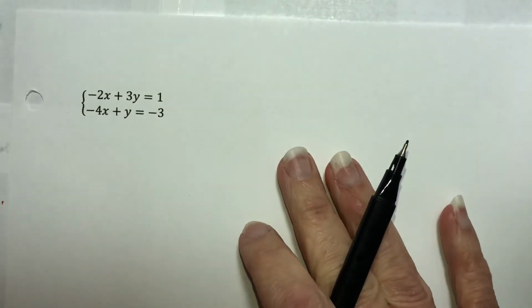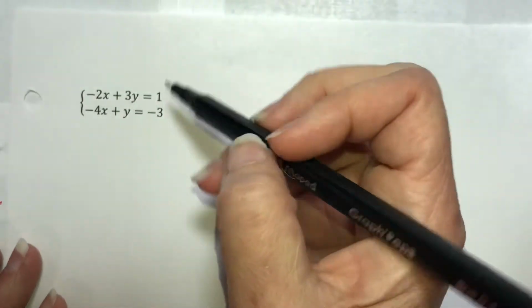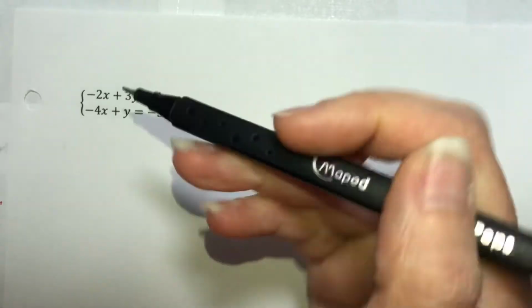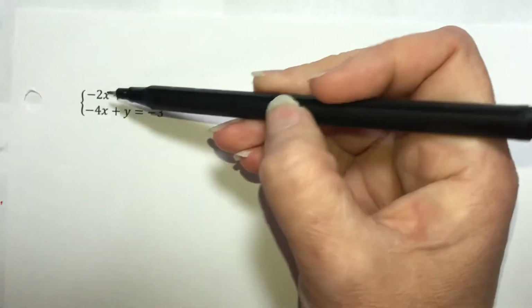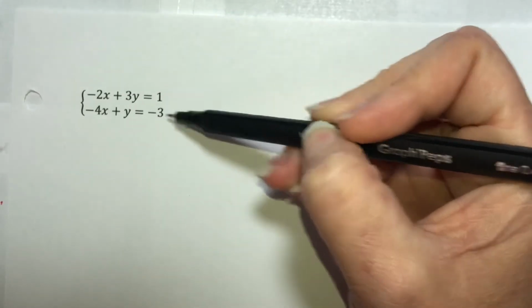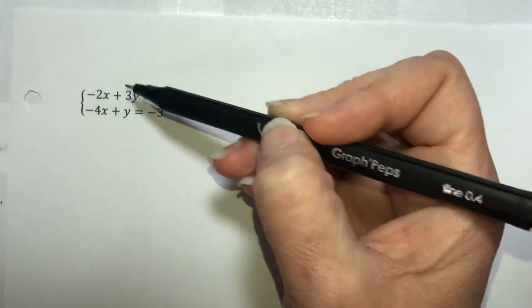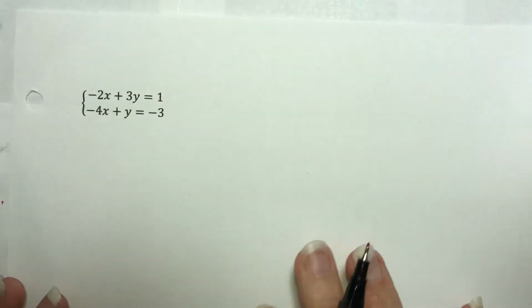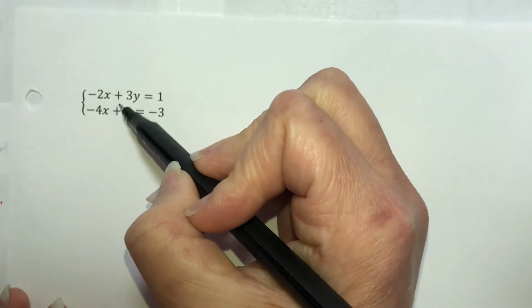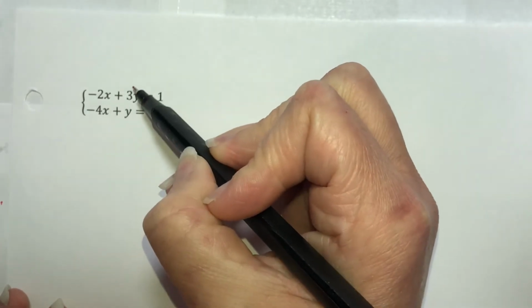Okay, so let's look at this first system. What we're going to do is imagine adding these together, combining like terms, and we want a variable to go away. Right now, if I added these two together, I would get a -6 here, a 4 here, and I'm not worried about these going away. On my first steps, I'm concentrating on the variables. Now, we are allowed to multiply an equation by any number other than 0, and it's still the same thing. So it would be fairly easy to change this number right here into a -3.